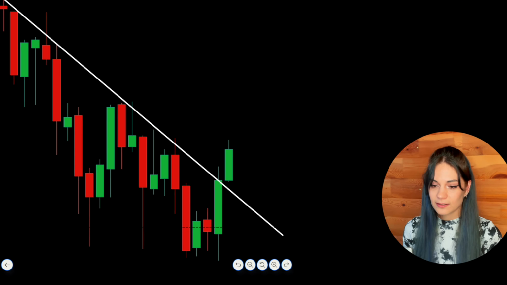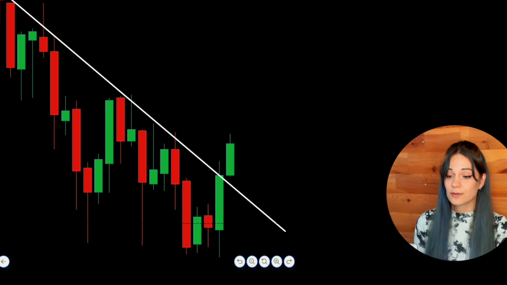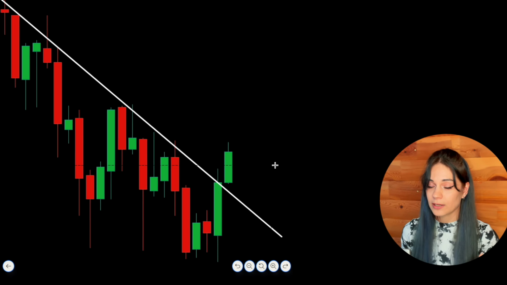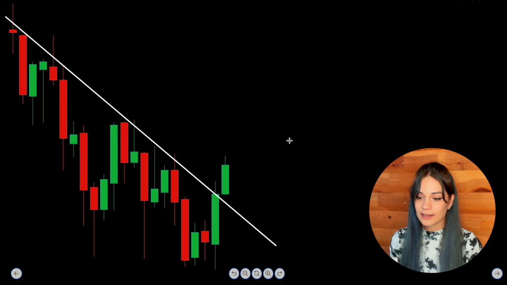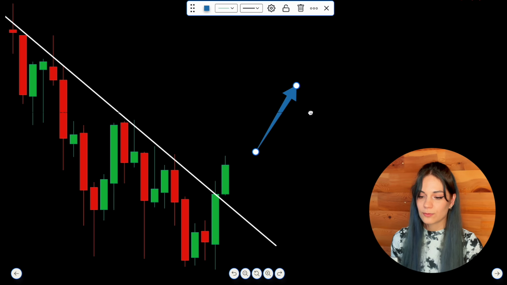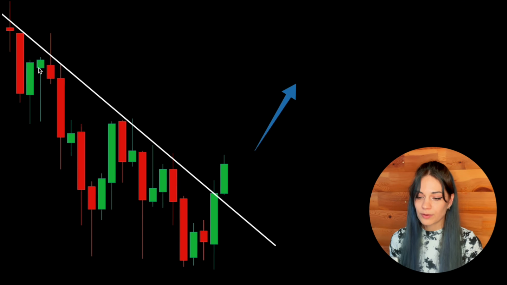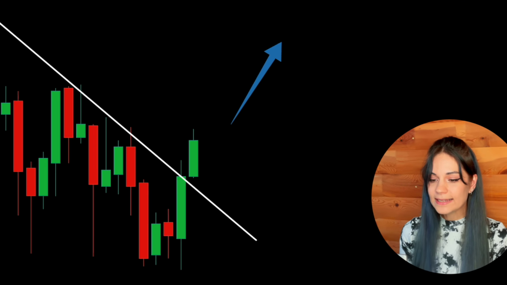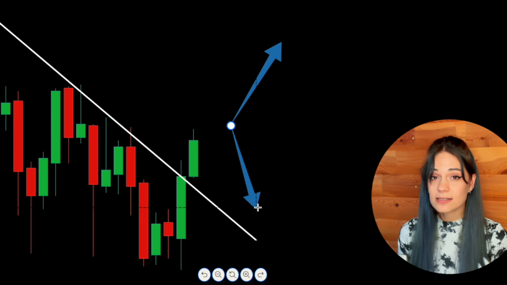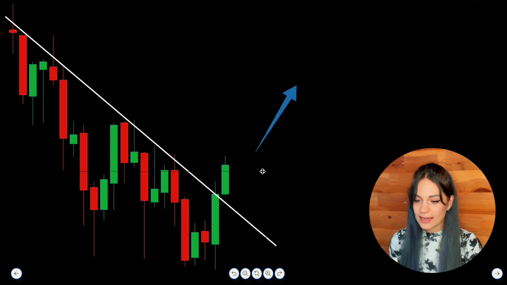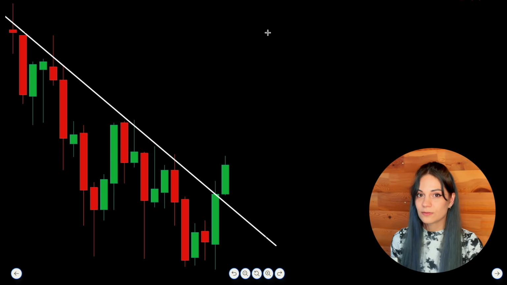And right here you can clearly see that the price was moving according to the trend line, and at this point it actually broke through the trend line. As you know from my lesson on trend lines, right now we are either waiting for an upward trend and the price is going to go up and break through the trend line, or it's again going to go down, and this is going to be our continuation pattern. So price is going to go according to the trend line. And in this case, it's actually not enough confirmation for us. And the confirmation is going to be the next candlestick.